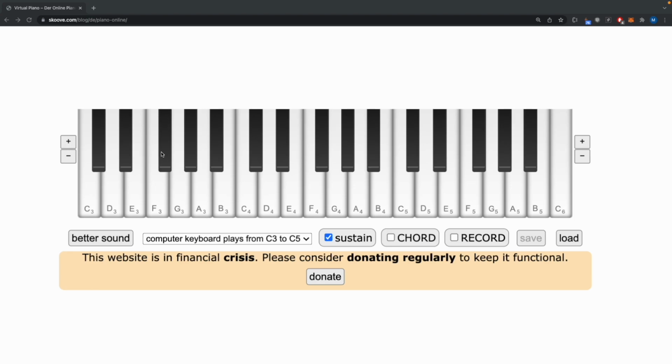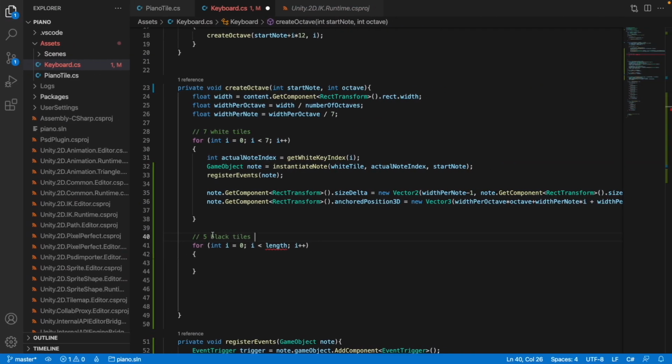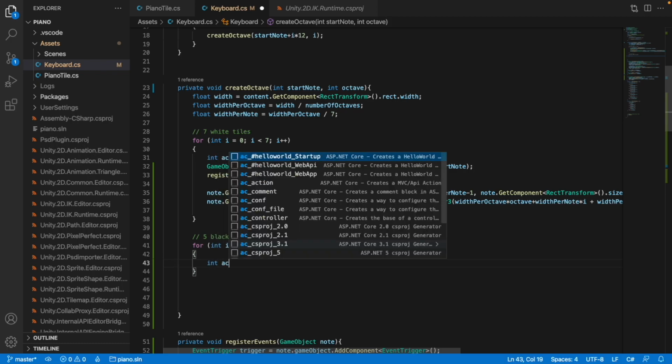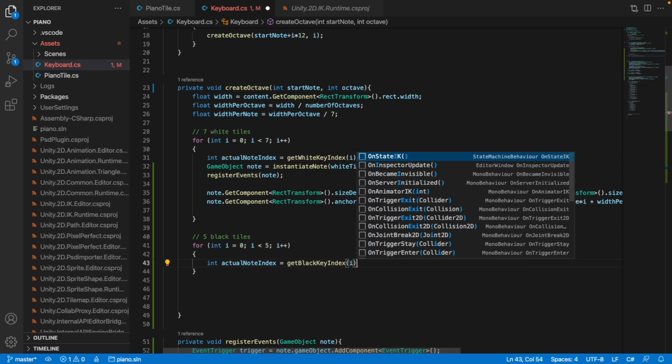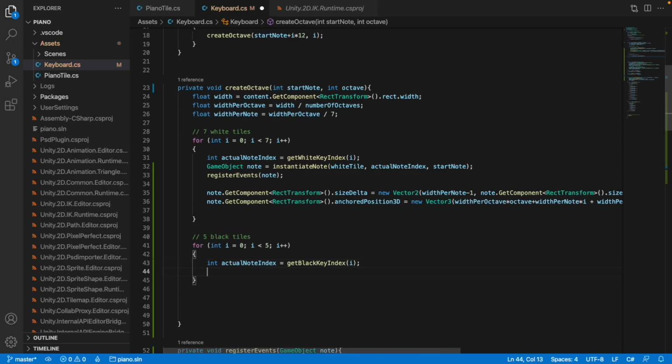So 1, 2, 3, 4, 5 per octave. And that's the first difference. So we wanted to iterate from 0 all the way up to 5. We can also get our actual node index here. Actual node index. But this time we will use the get black key index method, which I've created previously.